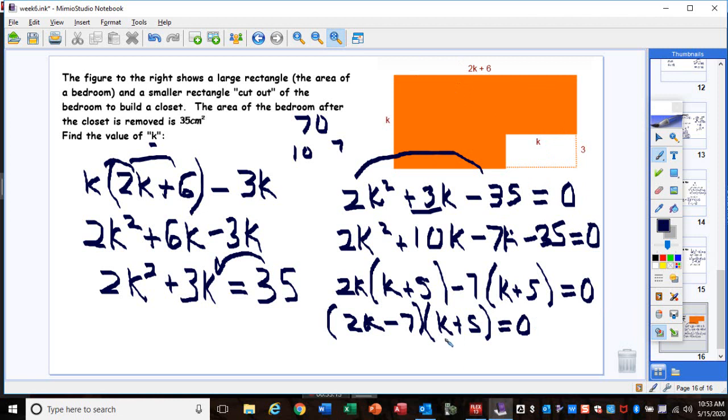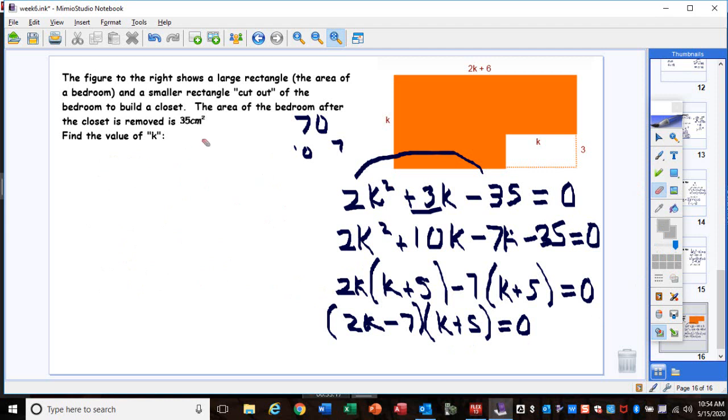If you look at k plus 5, now I'm going to do this. I'm going to erase this so I can finish this problem. Sometimes you have to do that with these. So we're going to do this. We're going to do 2k, just as our lesson today. We're going to take the factoring answer that we got, 2k minus 7, and solve. So we're going to set this guy equal to 0, and we're going to set k plus 5 equal to 0.